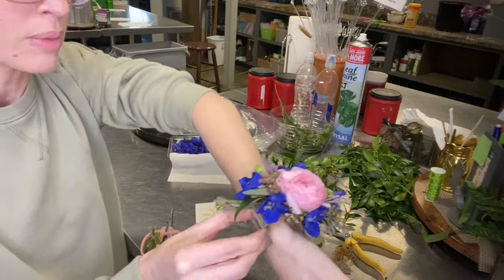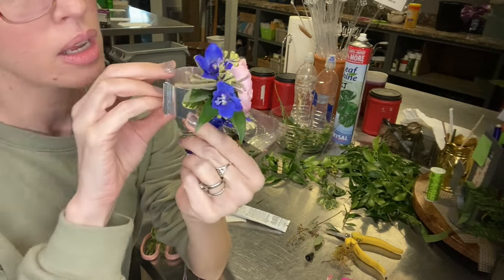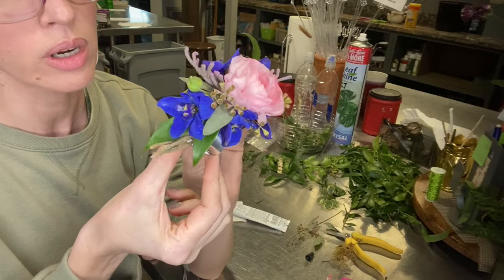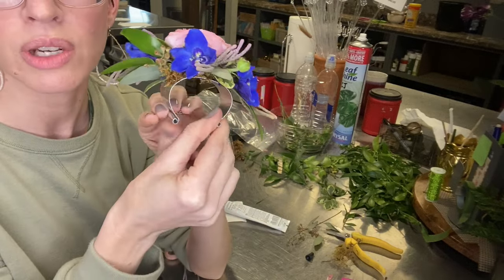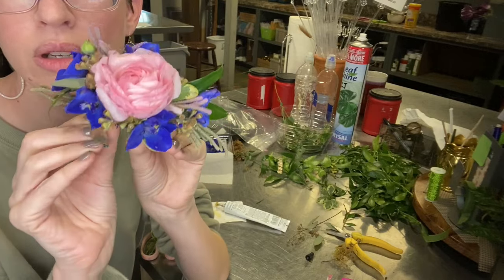Okay. Somebody asked me what the back of it looks like. The back of it looks just like that. Now, if I had more mechanics exposed, I would definitely try to cover all that up. But as you can see, it's pretty covered.